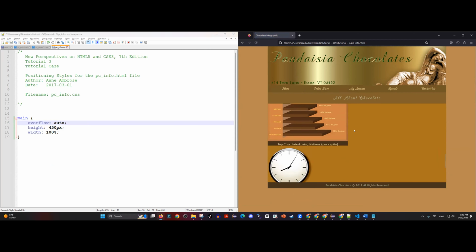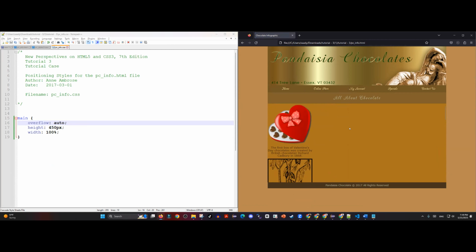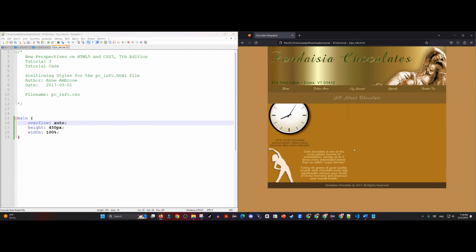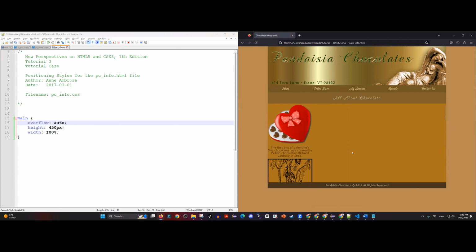It automatically gives your box a scroll bar, and all the items can overflow within the box. Everybody get to see that?